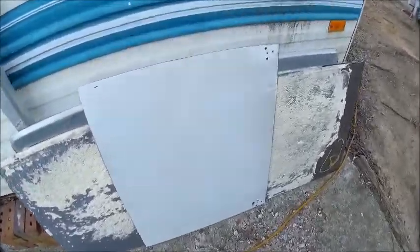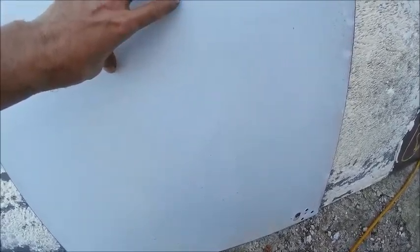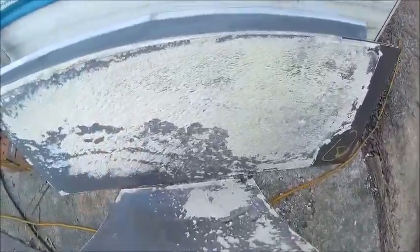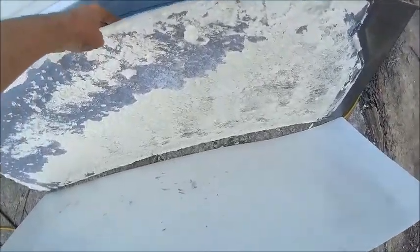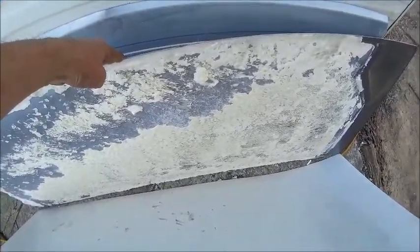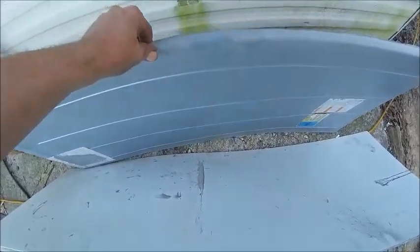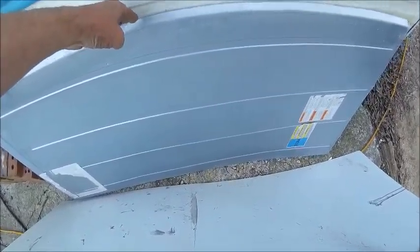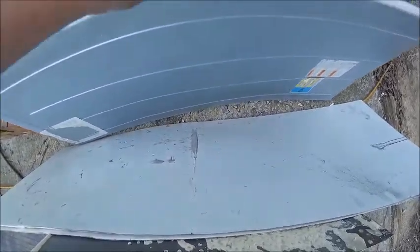Basically what I did was took these panels off — they're nice and straight and they got texture to them, so these will make nice metal to have. This came out of the top of the refrigerator. I just cut all the corners and got all the pieces out. Some of this I'm going to use to scrape off the foam and coat the top of my counters underneath where the grinder is, because when you got metal grindings hitting the wood you don't want to catch it on fire. So this will make a nice backsplash and a top for the grinder bench.